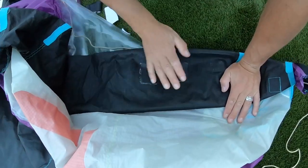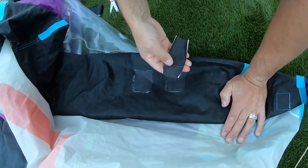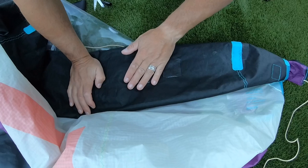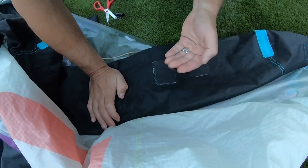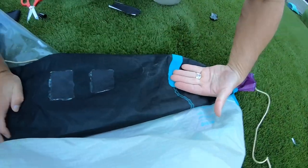Okay, so I've put the patches on, because of how far down it is, I just can't seem to get another piece on the inside, so I'm just going to have to rely on these two patches. So, I mean, they're better than they were before, but personally, if it was further up, I always try and get a little bit on the inside as well. I can't get in from here.